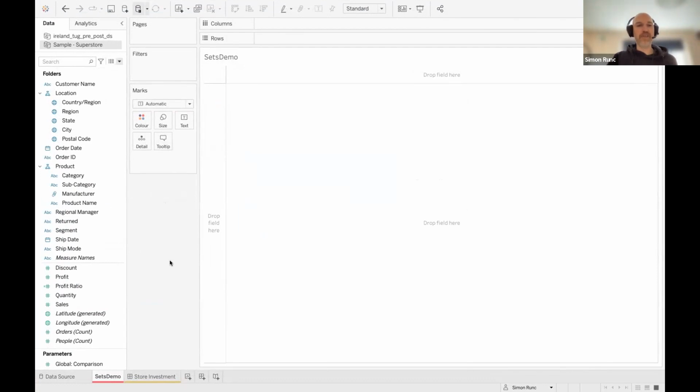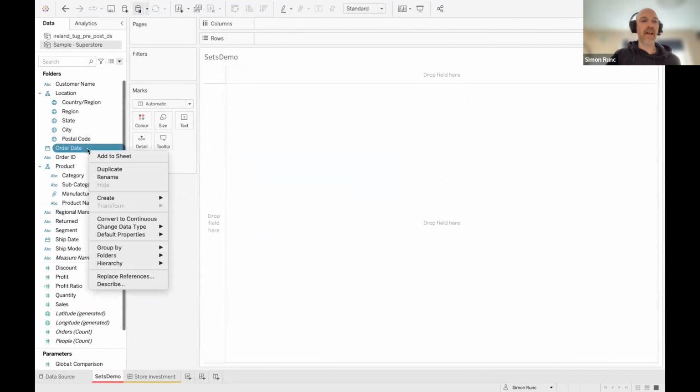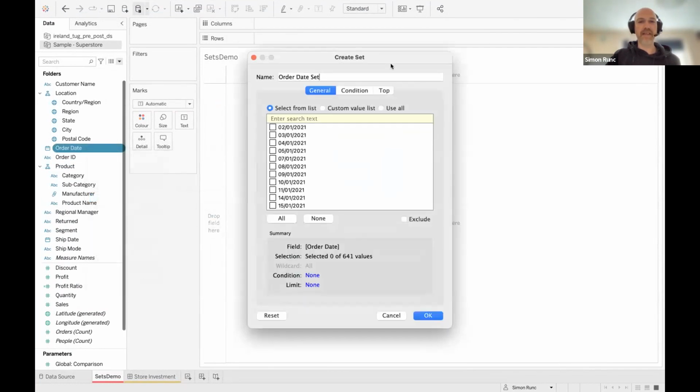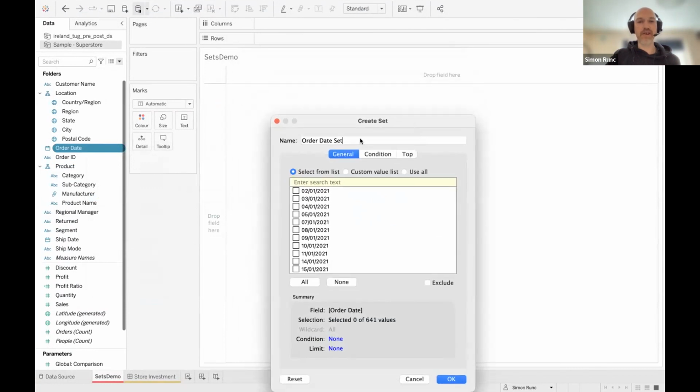And say I wanted to do, as I was talking before, some analysis looking at, say, Easter versus Easter. And I want to create a bespoke set of dimensions that says Easter this year, Easter last year. So I can very easily create a set for those dates that I want. If I just click here, I can create a set. And to generalize this a bit more, I'm just going to call this my comp period.